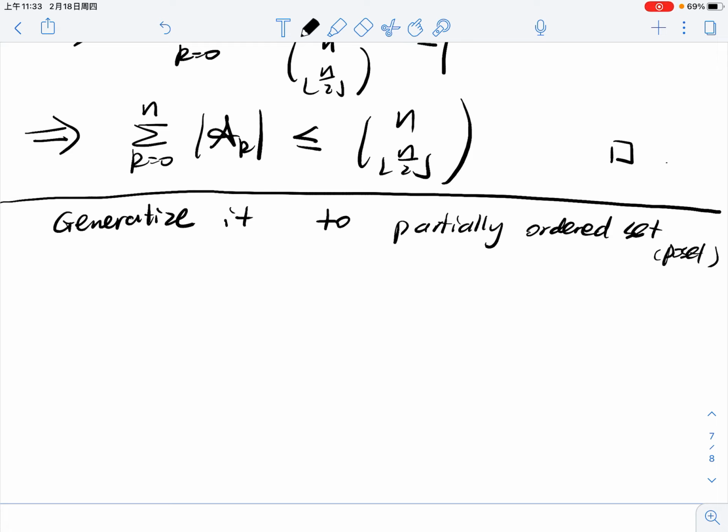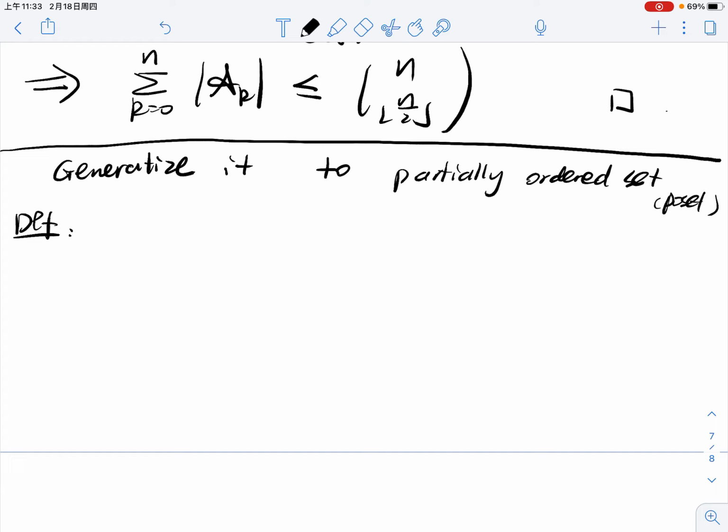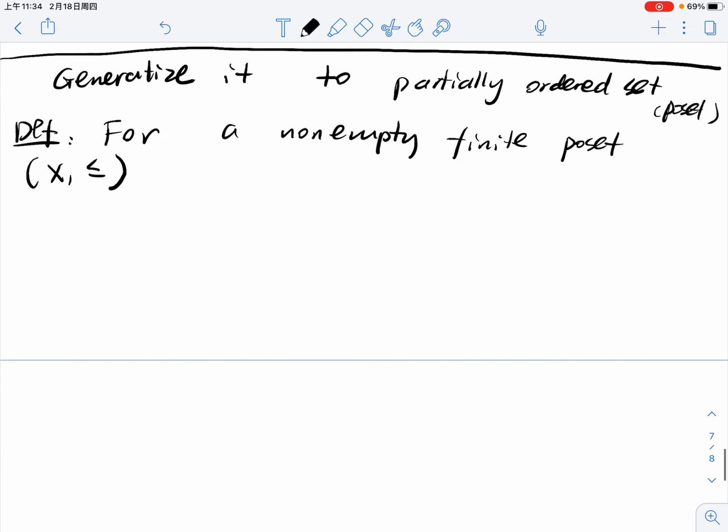To do that, we slightly generalize the concept of train. For a non-empty finite poset, you can try to test if the concept still works when you get rid of the finite assumption. But to make life easier, in the following we will assume all the posets are finite.